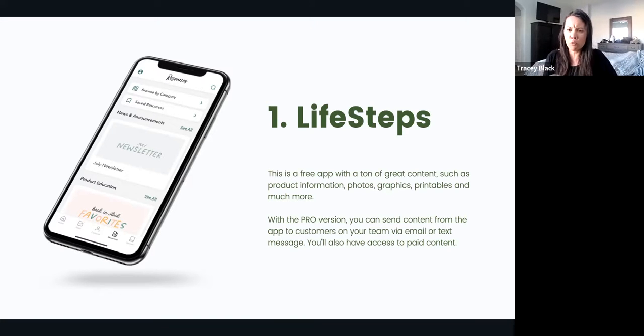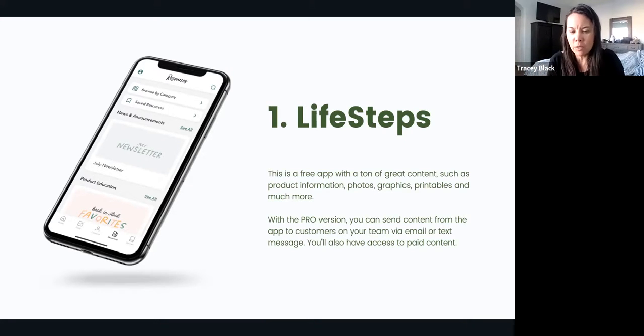The other thing with the pro version, like I mentioned before, is you do get access to some paid content, which honestly, I feel like trumps so many other things out there. So professional photos, and you can create, again, stories and social media graphics. You could even create your own slides or put them in presentations, whatever you want to use them for. But you also get things like Instagram stories, Instagram stickers, and carousel slides. So again, when you go into a Facebook post or an Instagram post, you'll see it's a slideshow.